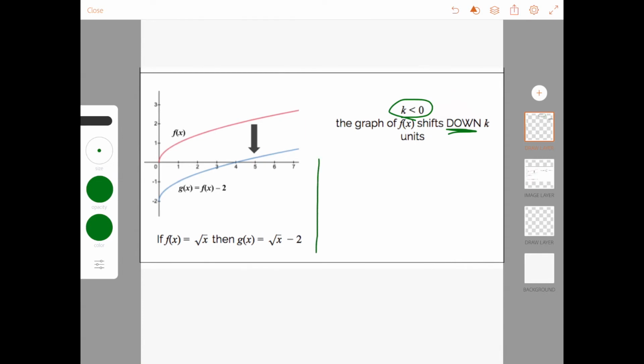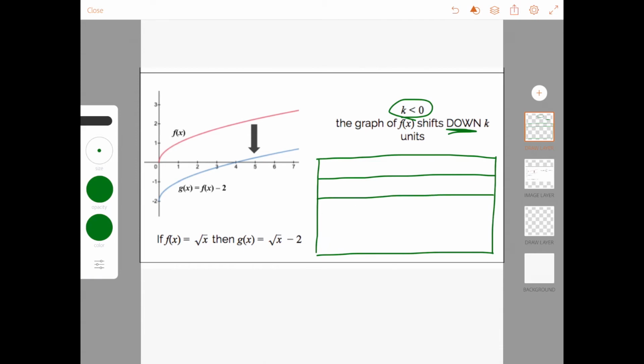So what we're going to do, we were not given a table here, which you might not be, so I want to show you how to make your own. It's very simple. So I draw my table, and there we go. Remember, we're going to have our x values, our inputs, and then we're going to have our outputs for both our original graph and our transformed or shifted graph. So up top I'm putting x, on the far left our input, and then f of x, which is equal to, we know, the square root of x, and then our transformed graph, which is f of x minus 2.